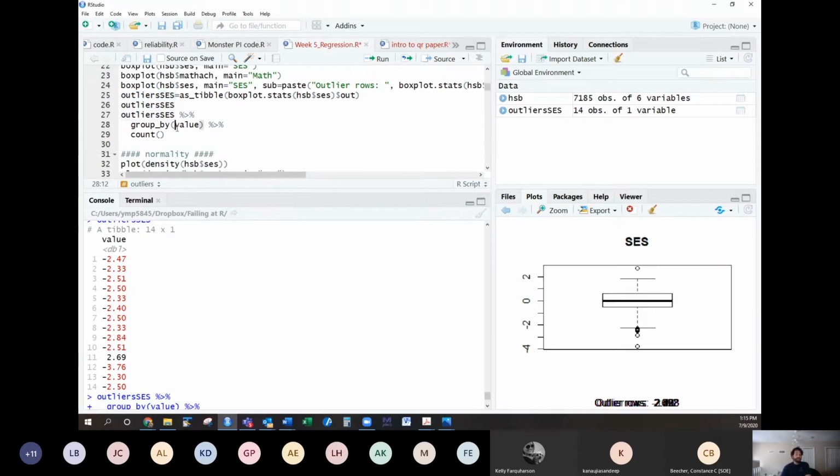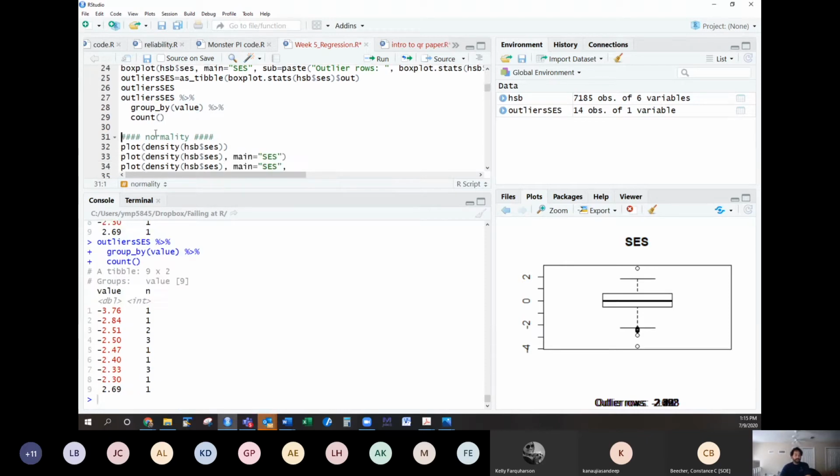If you want to know how many values are outliers, you can actually use this. What this is doing is grouping within these 14 values by the value, and then saying how many times that value appears in this tibble. If we run this, there are actually 9 unique values.